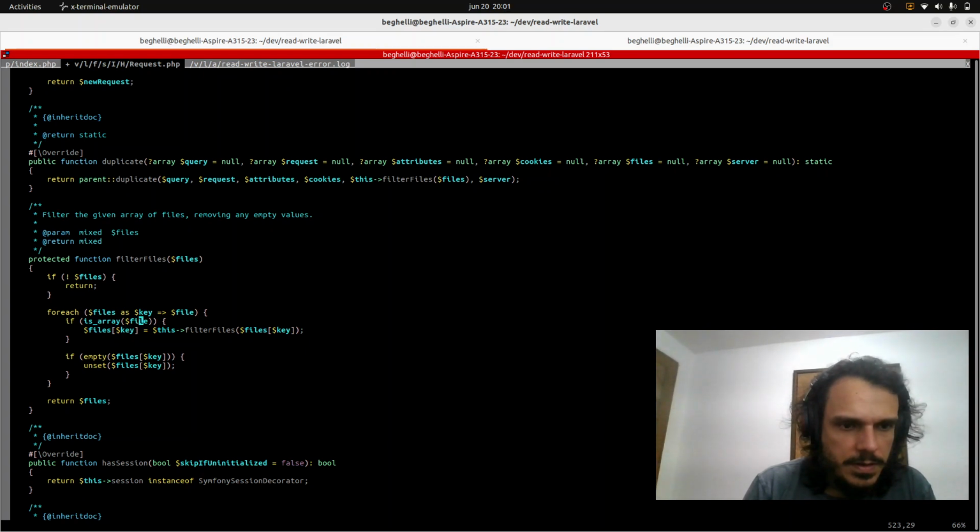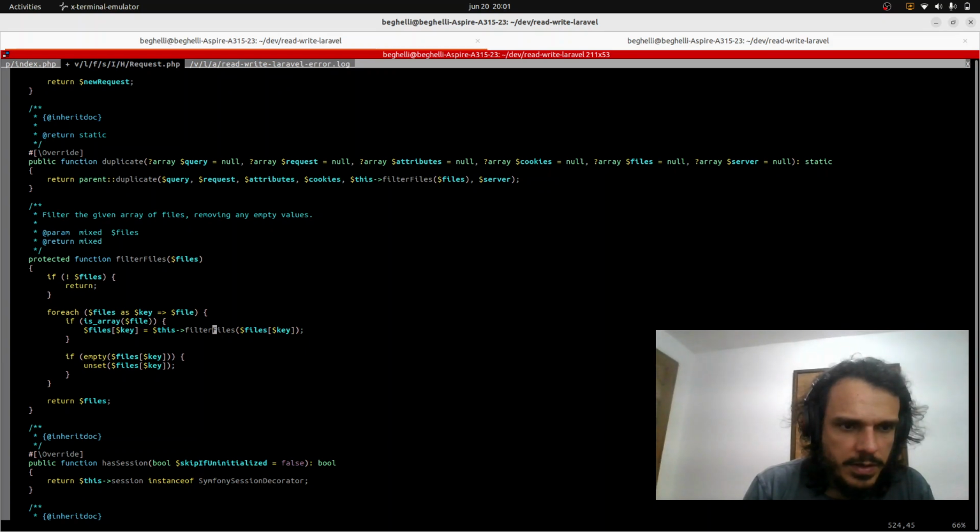Oh, no, that's something. Yeah, it's checking the value. Sorry, I'm getting crazy. So if the value is an array, it will populate the array that's being worked here with more keys. Okay, it will transform basically, right? The current key with files.